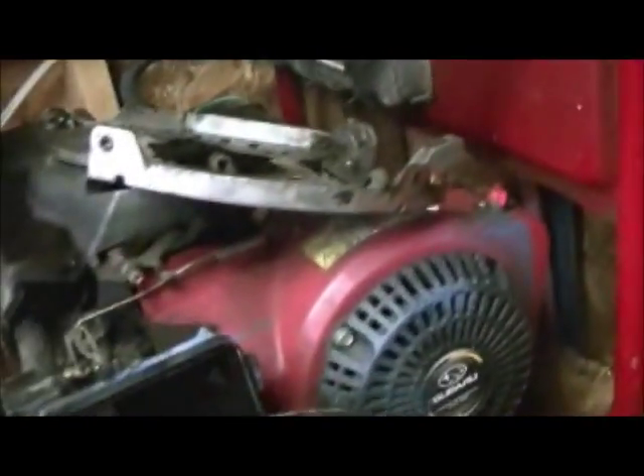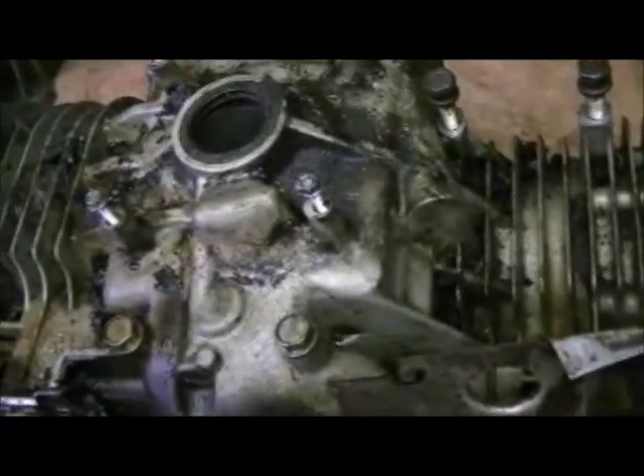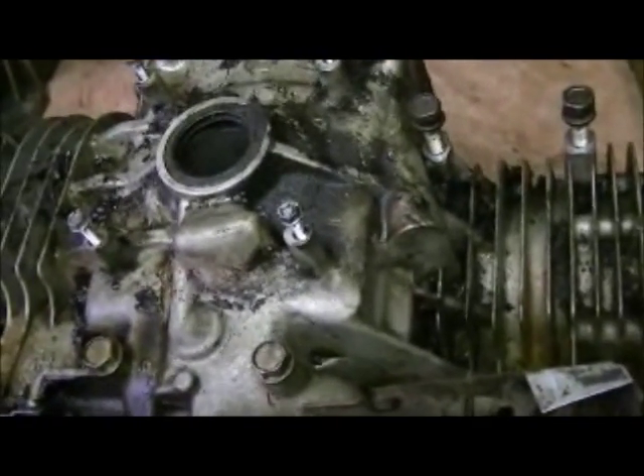These motors are not fun to tear down — they're pretty tight inside. And as you can see, I've got my Subaru up on the workbench as well. When my neighbor helped me pull the crank out, I had everything apart. I had both pistons up. These are actually the pistons from the pressure-lube motor — they're in better shape than the other pistons, so I'm going to use them. The rings seem to be better as well because this motor had really good compression before the head gasket blew — near-perfect compression.